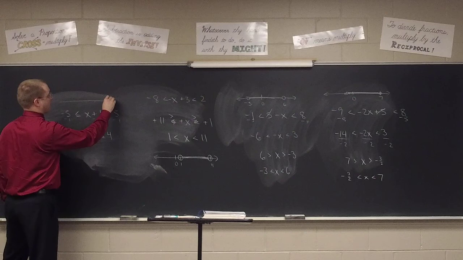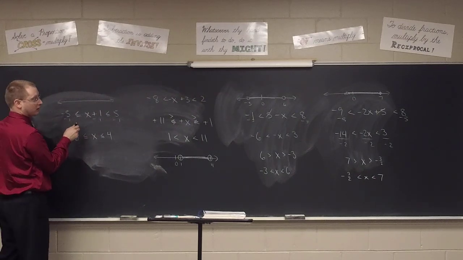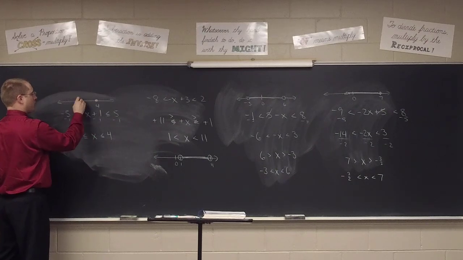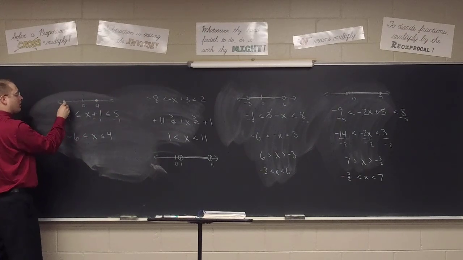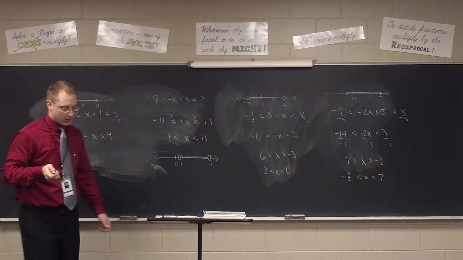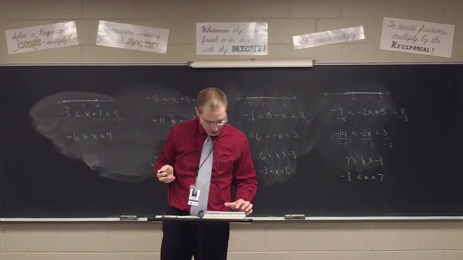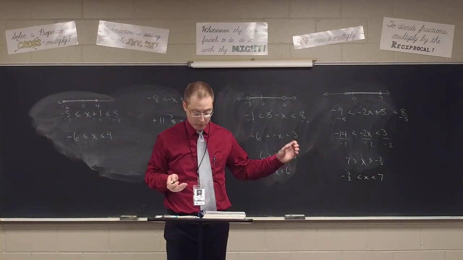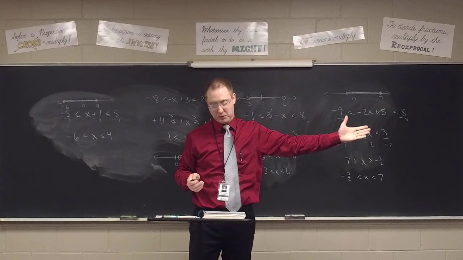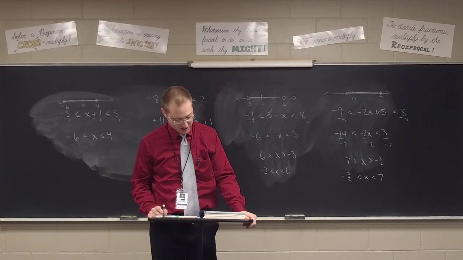Good, and for the first time we have a closed inequality where we're going to have a solid dot on the 4 and a solid dot on the -6 and shade everything in between. Again, on the previous problem, Maddie's problem, we would have had an open circle on the -15, way far away, a closed dot on the 21, and then shade everything in between on that mixed inequality.